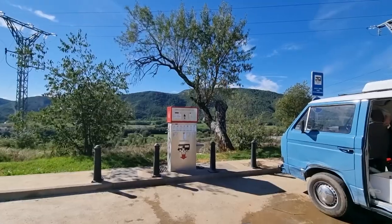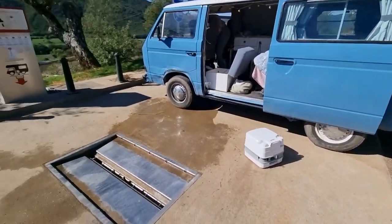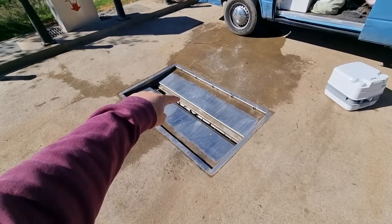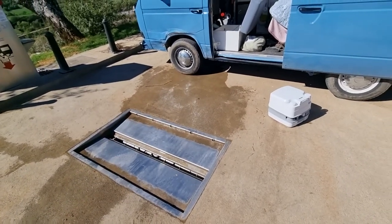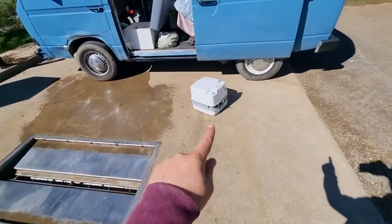We stopped off at this place to empty our wastewater and grey water and there was another camper here before us. Instead of just driving over and letting wastewater go in properly, people empty it up here and let it run all the way down — meaning people are going to have to walk through it. Please just empty it in the right spot. After going through those steep roads, we have finally made it to Ainza. Fergus struggled but, like always, he didn't let us down.